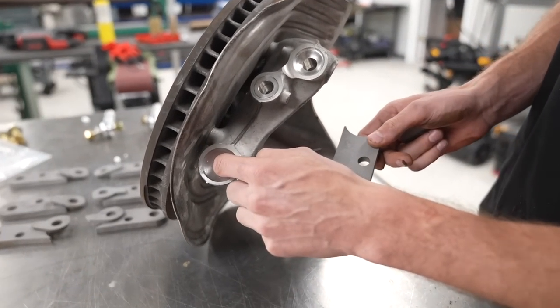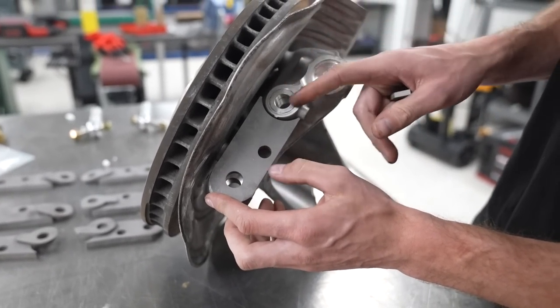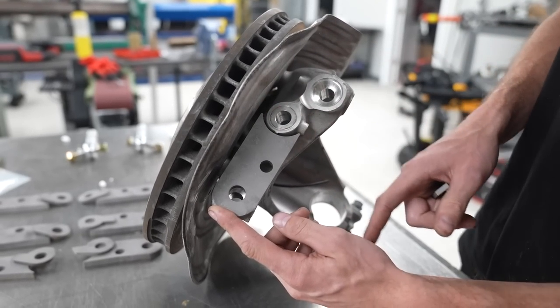Very similar to my poorly executed design, we're essentially taking the tie rod pickup point, which is typically here, and we're moving it closer to the pivot point. That way the same amount of tie rod travel results in more angle with the steering knuckle.